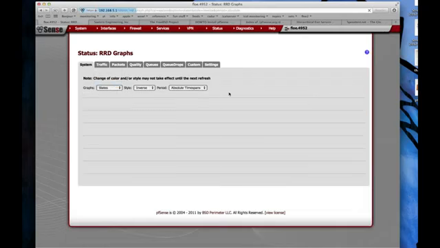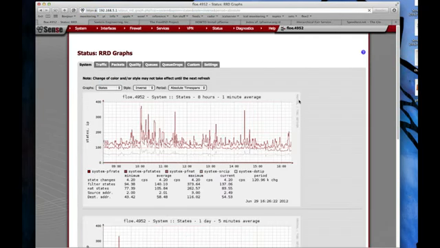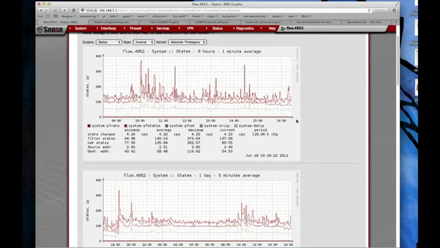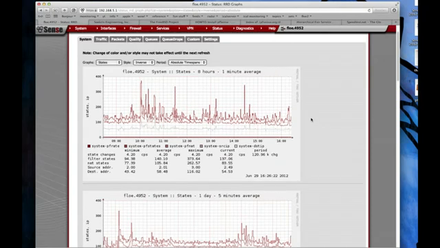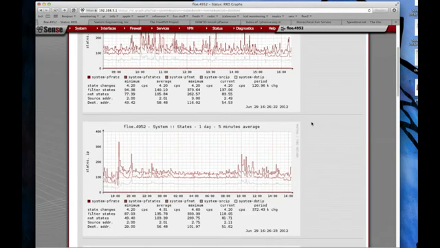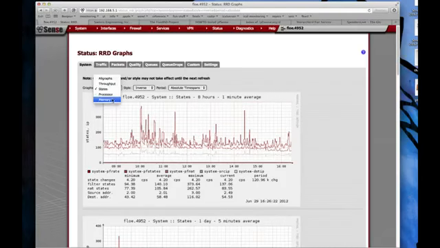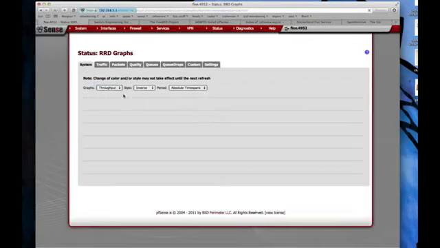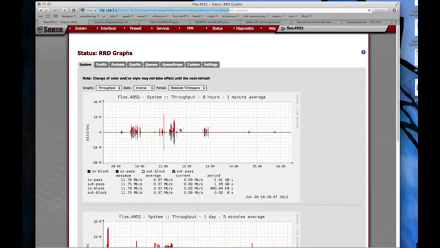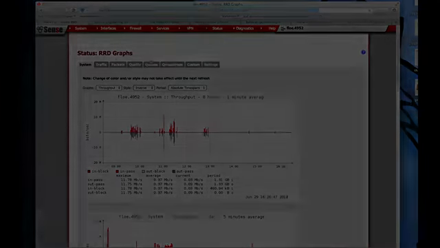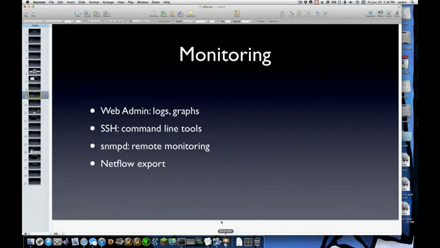One of my favorites is the states graph. This is basically counting up all the items that we saw in that previous states view. So this represents how much network activity is going on, not necessarily throughput or packet rate, but how many different things are going on, how many network state changes are happening. There's also a memory graph and one additional throughput graph, which plots the inbound and outbound on different sides of the zero line. So that's what you can do from the web admin. There's other stuff to click around in, but that just gets you started there.